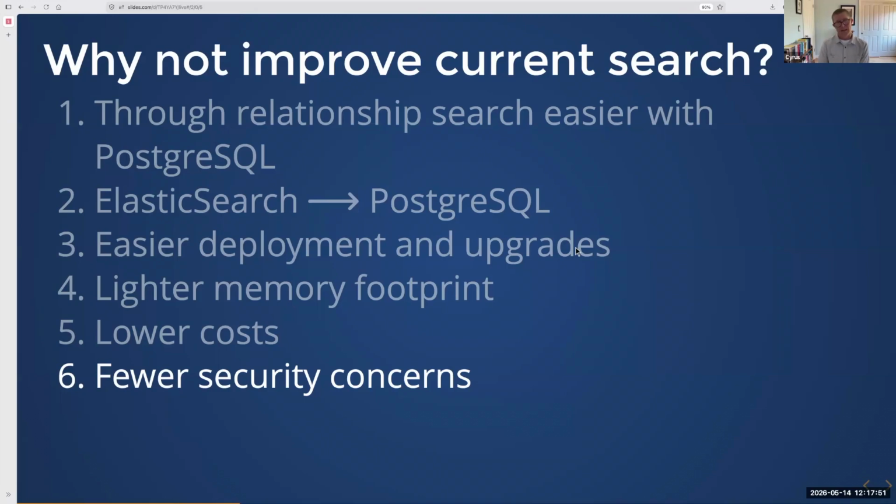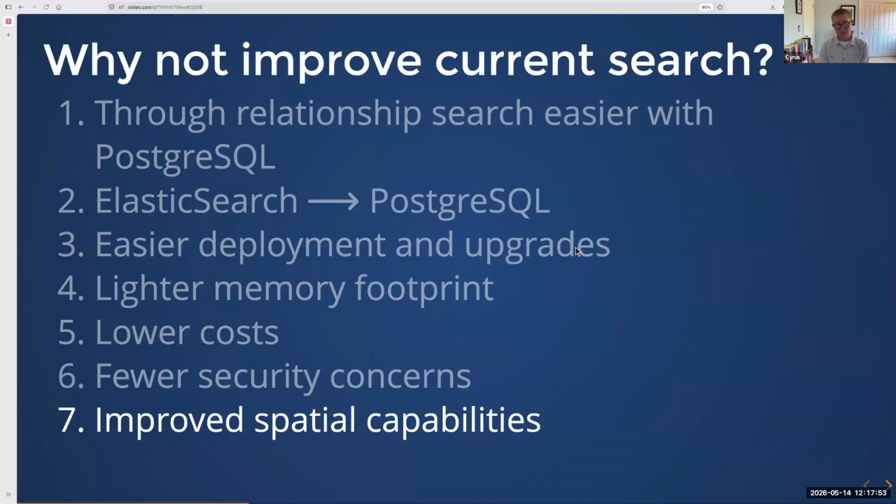And then another advantage to using Postgres is that Postgres and PostGIS have more sophisticated geospatial query options than Elasticsearch. And we're not using those right now, but it's quite likely that we will want to in the future.